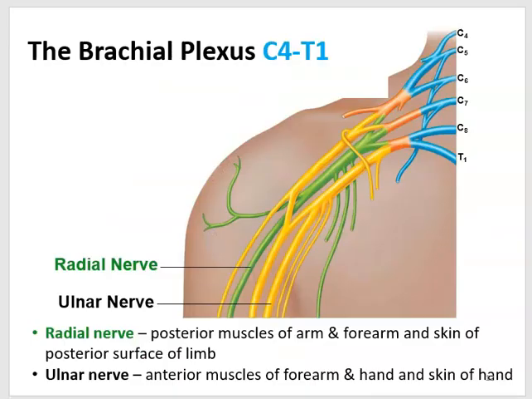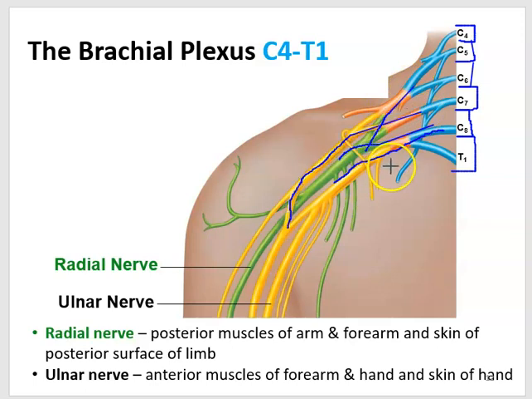Okay, let's look at the next plexus, the brachial plexus. The brachial plexus is formed by anterior rami from cervical nerve 4, cervical 5, cervical 6, cervical 7, cervical 8, and then T1. And you can see there's quite a network, and fibers can cross, merge, then diverge, come back together, go apart. But ultimately there are two nerves that I think are important for you, going into healthcare anyway, that emerge from the brachial plexus. That's the radial nerve and the ulnar nerve.